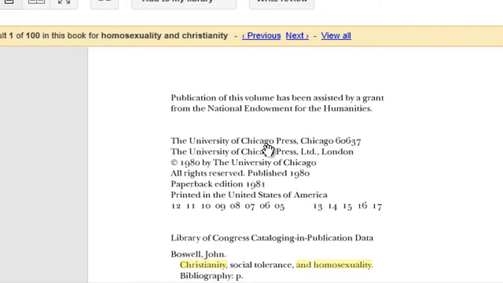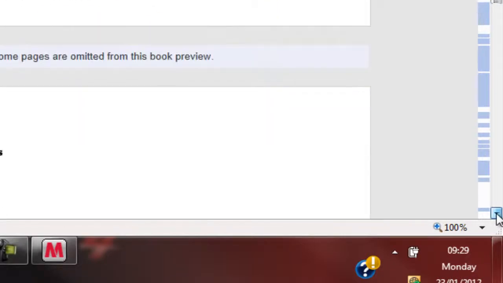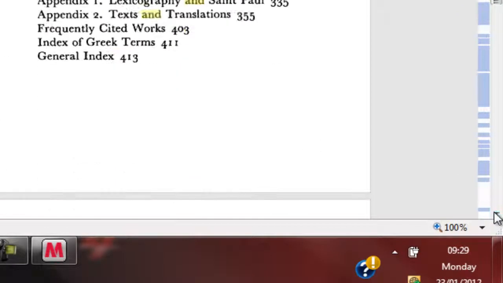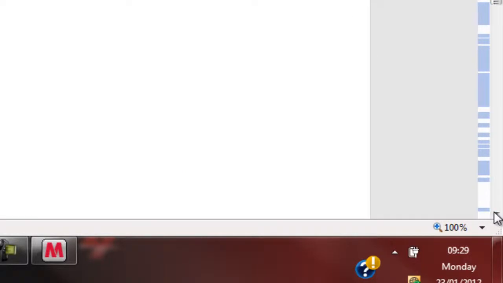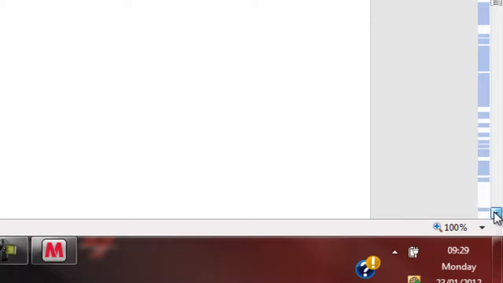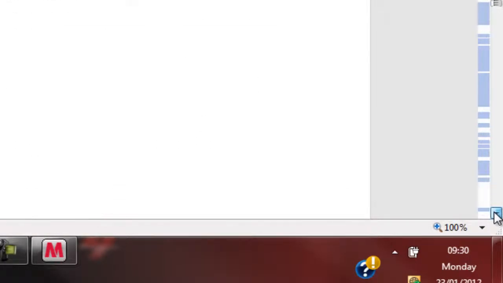That is the full reference of the book. Okay, scrolling down, you see the Christian tradition and so on and so forth. So we keep scrolling down to see more of the things that are written in the book itself.